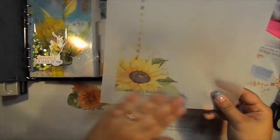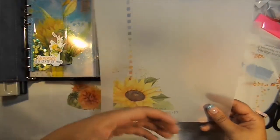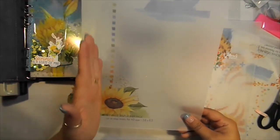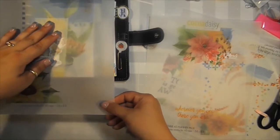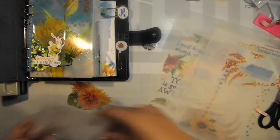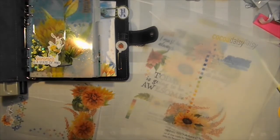Because I really like a lot of the flower pieces, but I may not necessarily use the rest of the page, right? Like I said, this page, I might be more likely to turn it sideways in my personal planner, or I would cut it so that I could use it as a whole piece of graph paper, instead of having the flower on it even. Or you can do something like that. What else is there? So I used that sheet already.